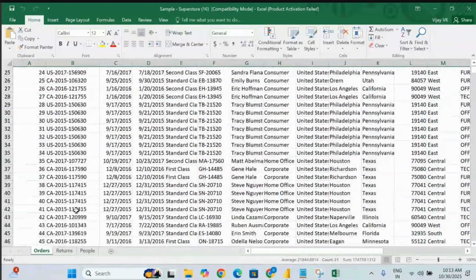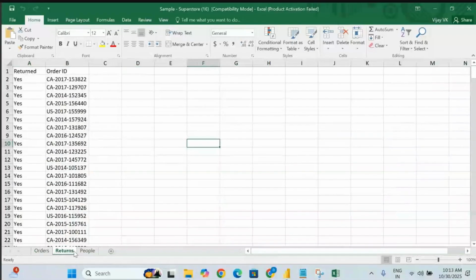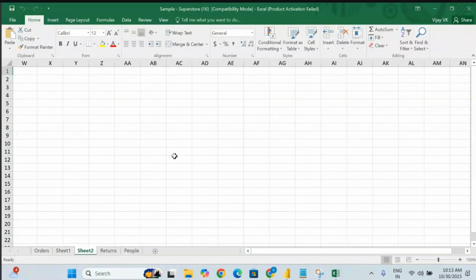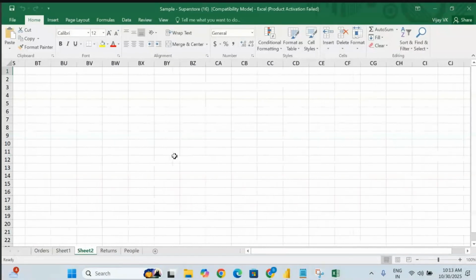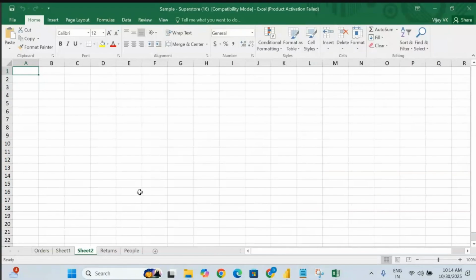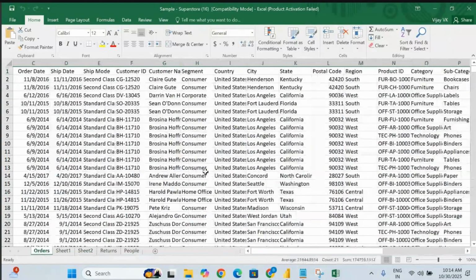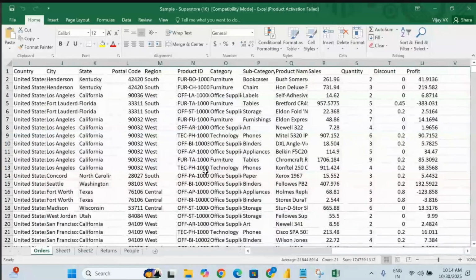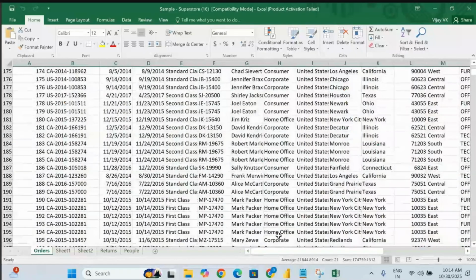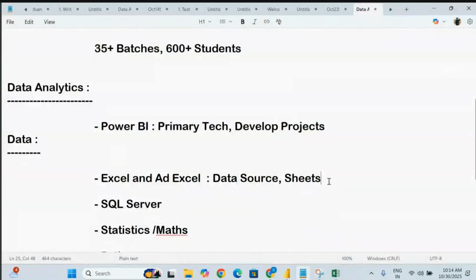Not only here, you can add sheets. These are all the different sheets, and you can add as many sheets as you want. Which means each sheet contains the same amount of space, 16,000 columns and 10 lakh plus rows. So simply, 4 years of your data is a very huge amount. This Excel can hold that huge amount of data. That's why I can say your Excel is holding a huge amount of data. Perfect.